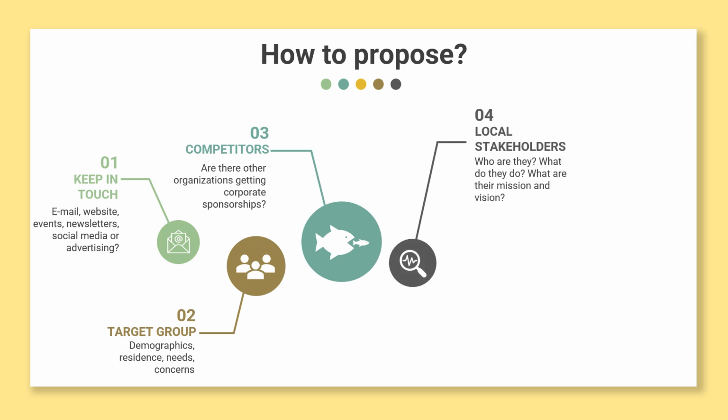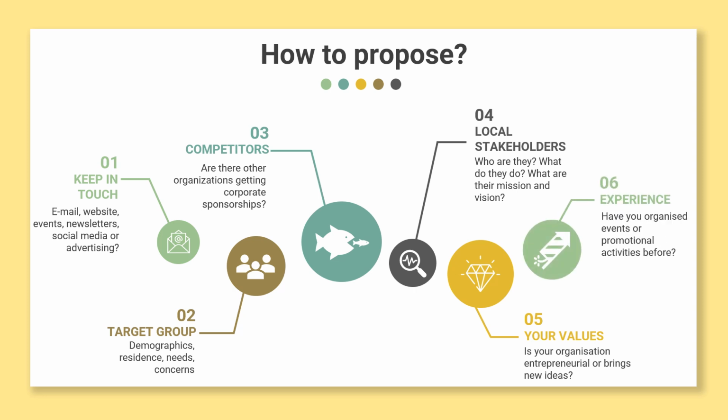Create a list of local businesses and institutions headquartered in your area. Who are they? What do they produce? And to whom do they sell? What are their mission and vision? And how do they align with yours? Is your organization entrepreneurial? Are new ideas welcomed, and do they receive thoughtful consideration? What kind of experience do you have with organizing events or promotional activities?